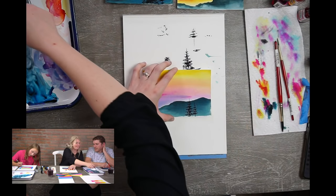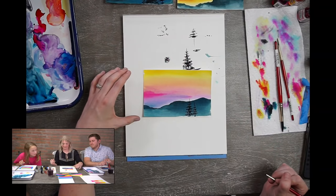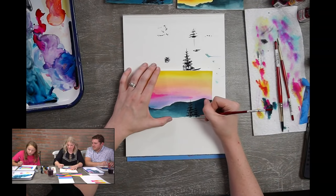I feel like the mistake parts of the paintings end up being my favorite. Like the white spot. Now I love it. Yeah. You know what? I agree with you.